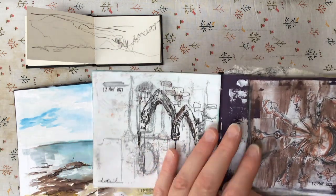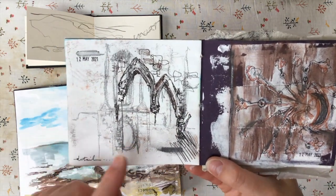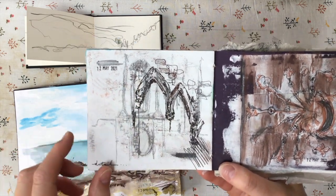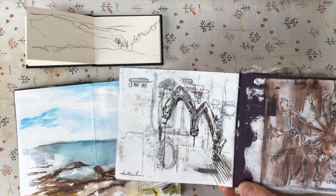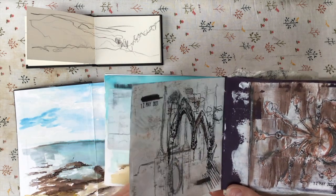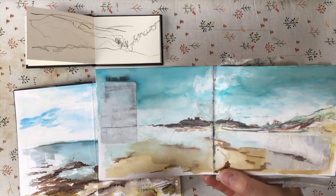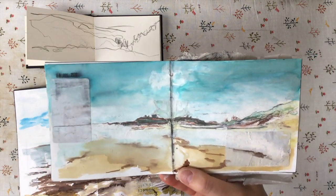So, you know, every page is quite different really, and there's actually a drawing behind this drawing here that didn't go very well, so I just drew on top of it. And I think it's having that feeling of not being too precious about a book. You know, if a drawing doesn't work, move on or just draw over it. It's not there to be painful. It's supposed to be a nice experience.